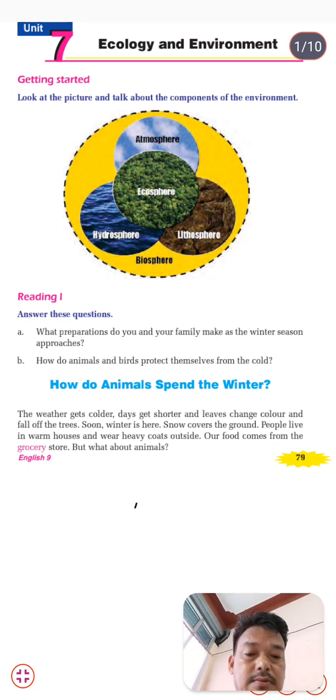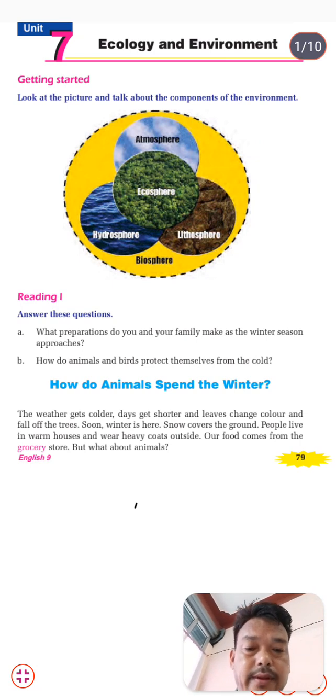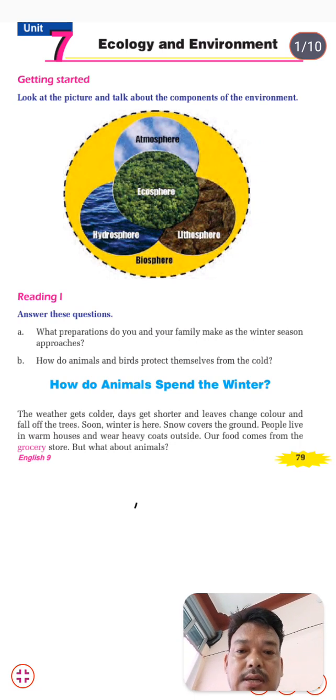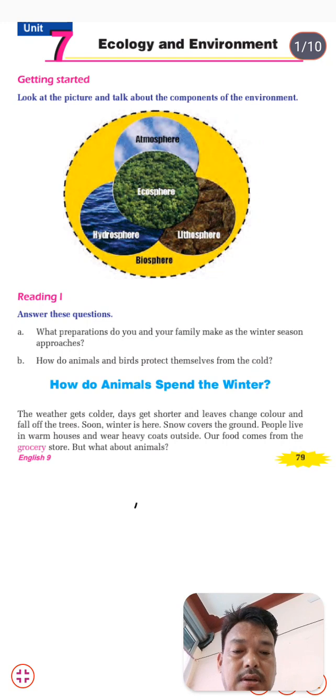So here we have the paragraph. Let's start now. The weather gets colder, days get shorter, and leaves change color and fall off the trees. When there is a sign of cold, the day starts getting colder and shorter, and the leaves of the trees start changing color.